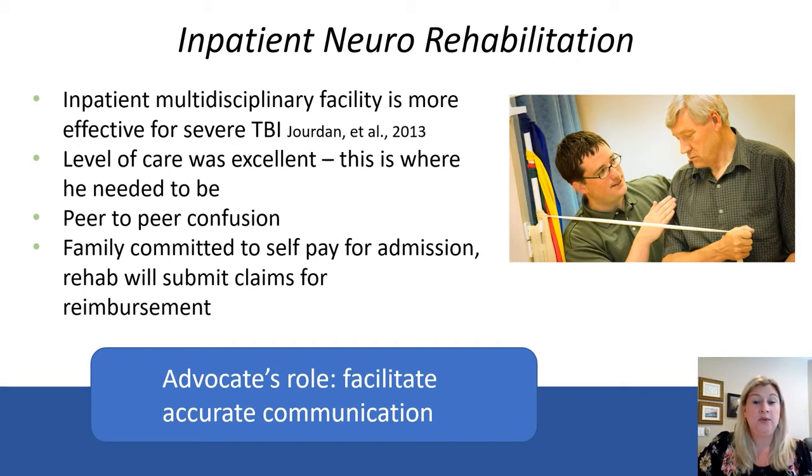A peer-to-peer was also done. This peer-to-peer came into play because of an authorization request, not a denial of services already rendered. So the SNF never submitted any claims. Then the acute inpatient rehab submits an authorization for services. This was denied. Then a peer-to-peer was done and the insurance provider wrote us his final external review decision. This is what that decision said.